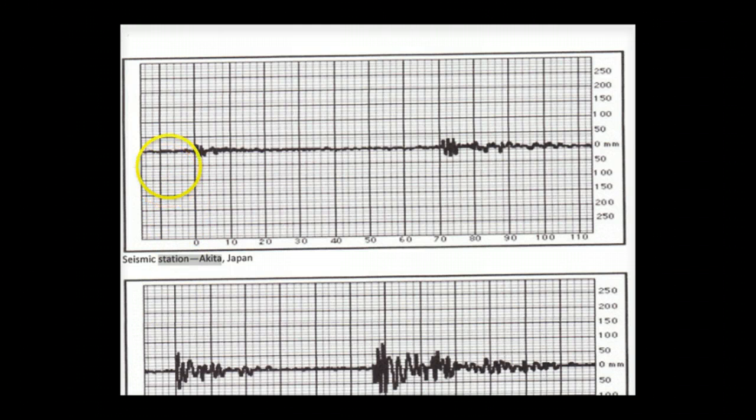We have our distance scale, and what we're looking for is the S waves. Now we know from our studies that the P waves are the primary waves and they arrive first. Here's the P waves. We're not looking at those, we're looking at the S waves. And we want to know how long did it take for them to reach Akita, Japan. On the bottom is the time scale, so this is going to be a little different for everybody. Each vertical line indicates 2 seconds, and so a lot of people have said 70. I actually might say 71.